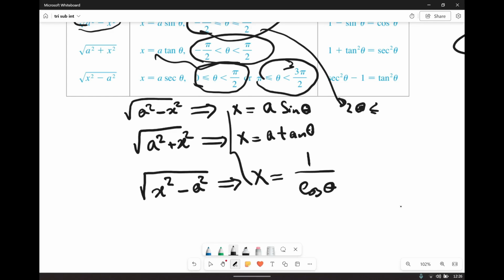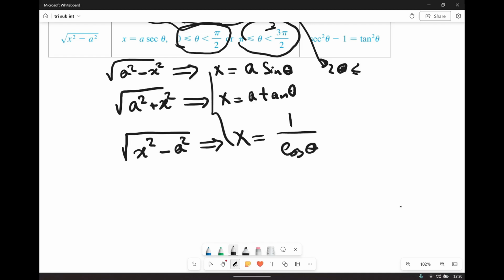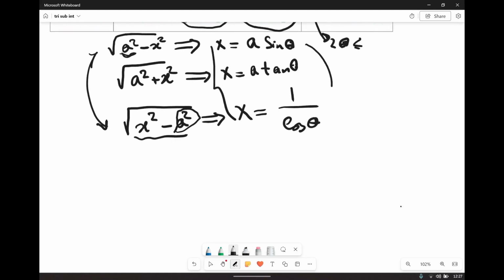You must know this trick. It can help you to calculate the question. For example, can you tell me what is the difference between these factors? Yes, in this factor, the constant is first, minus x squared. But in this one, x squared is first and our constant is second. If we're going to get rid of the radical, we must use this substitution, and after that we change the integral and can calculate it better.